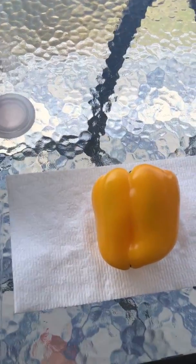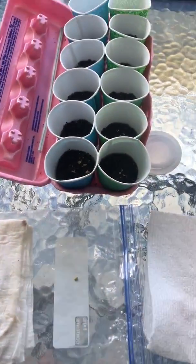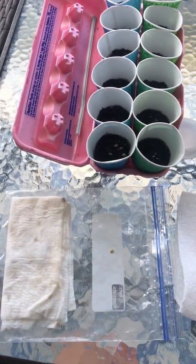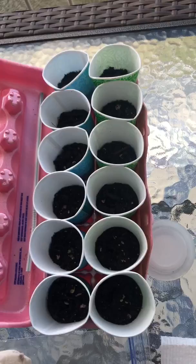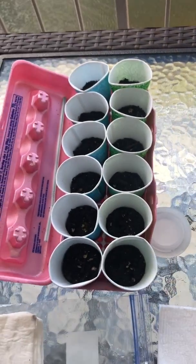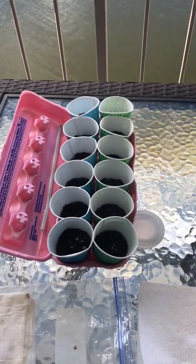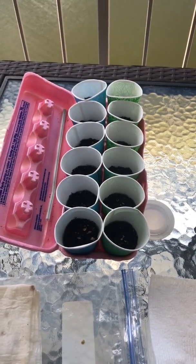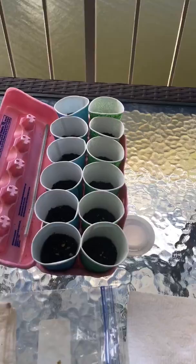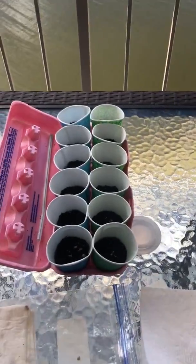This is something you could do at home - it doesn't have to be a pepper, you could use another vegetable to get the seeds and see if you can germinate them in the paper towel. This is an investigation to really watch the life cycle of a plant with your own eyes. I'm going to keep you updated and I'll definitely need to replant them into a bigger pot as they get bigger and develop a stem and leaves.